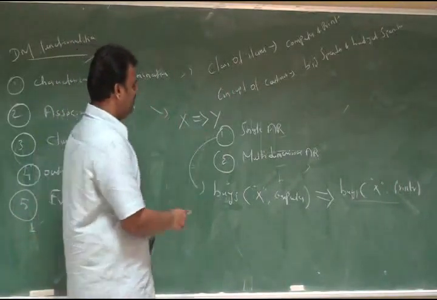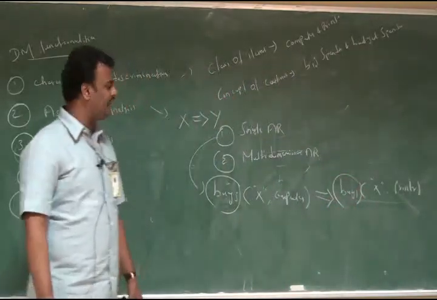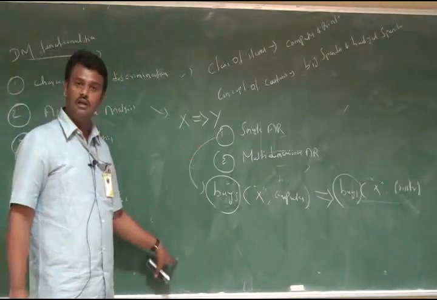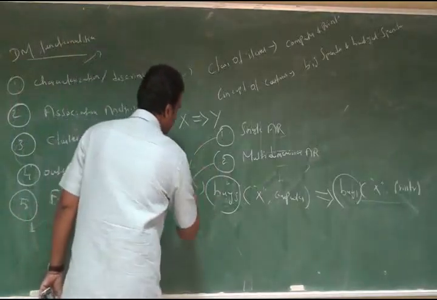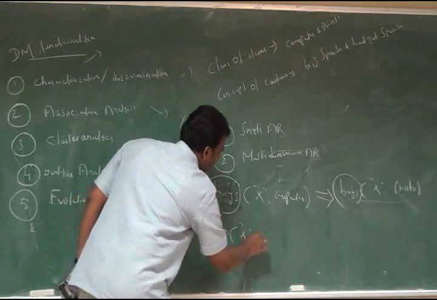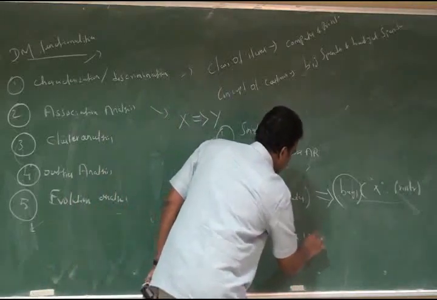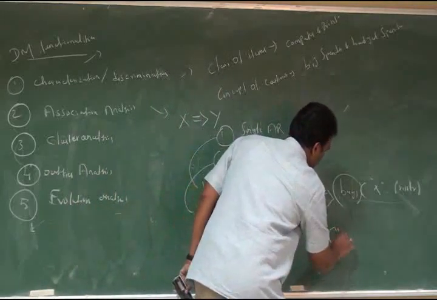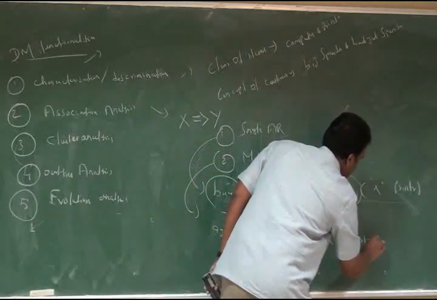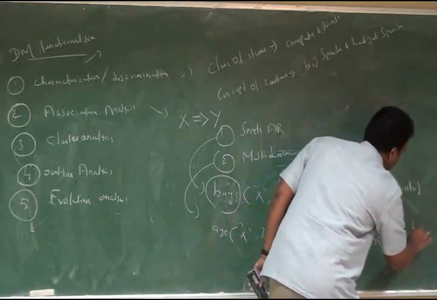What do you mean by predicate? Buys is called the predicate. An association rule that contains only one predicate is called a single association rule. An association rule that contains more than one predicate is called a multi-dimensional association rule. For example, for a multi-dimensional association rule: age(X, 35 to 38) and income(X, 40k to 45k) implies buys computer.